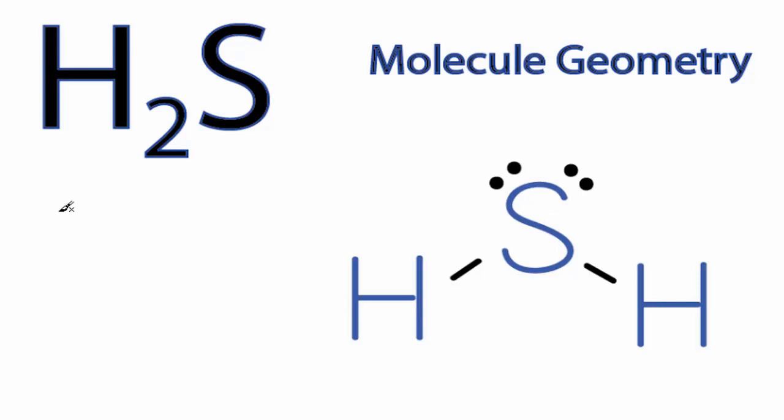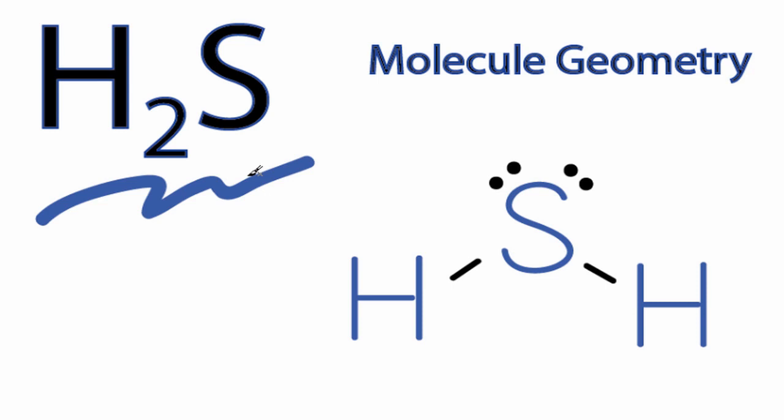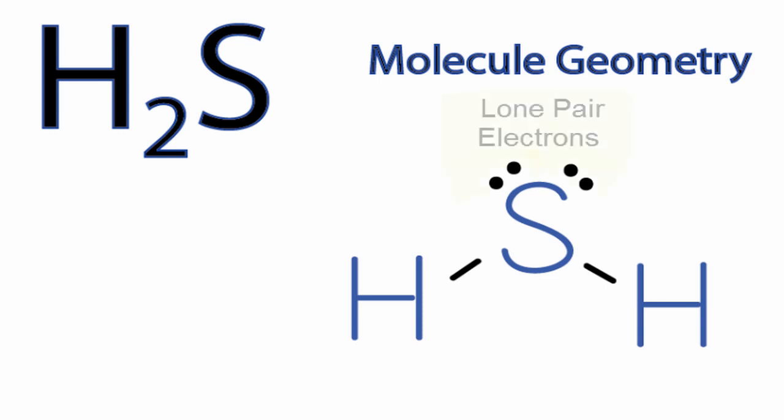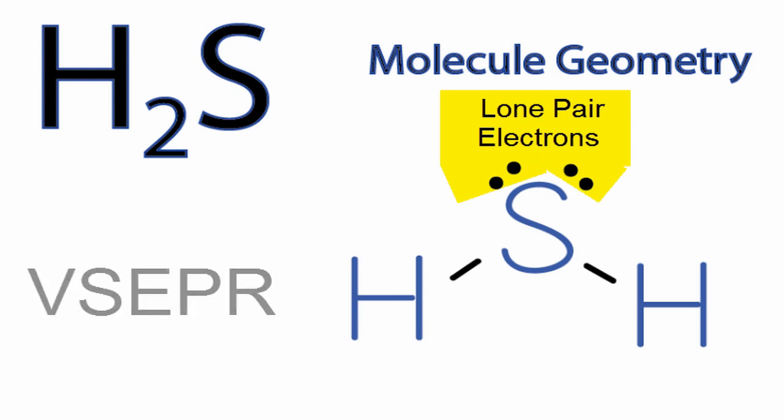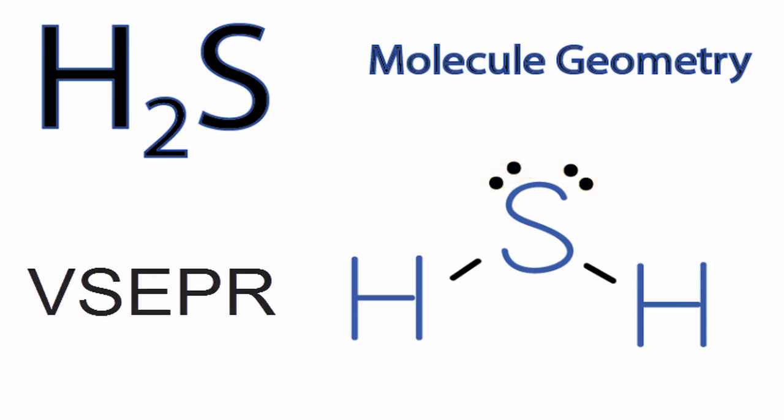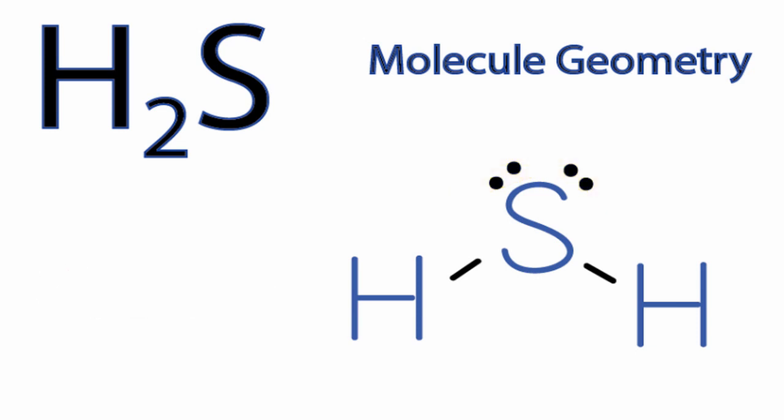To find the molecular geometry, or shape, for H2S, we'll start with a Lewis structure. Here we've drawn the Lewis structure to show the atoms and then these lone pair electrons spread out. And that makes sense with what we know about valence shell electron pair repulsion theory, that these electron clouds around the hydrogens and then those lone pair electron clouds or orbitals, they're going to spread out. But we still need to look at the three-dimensional structure to really understand the molecular geometry for H2S.